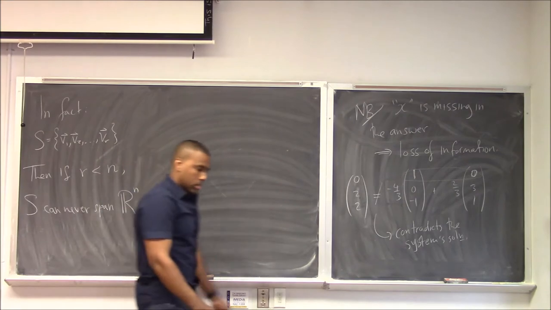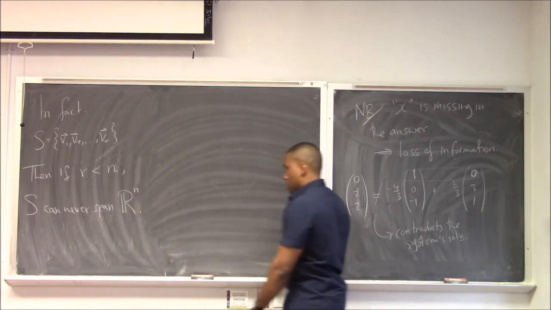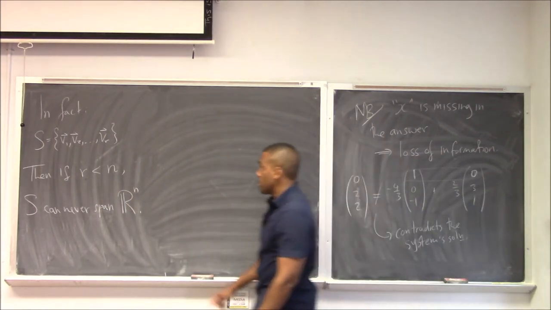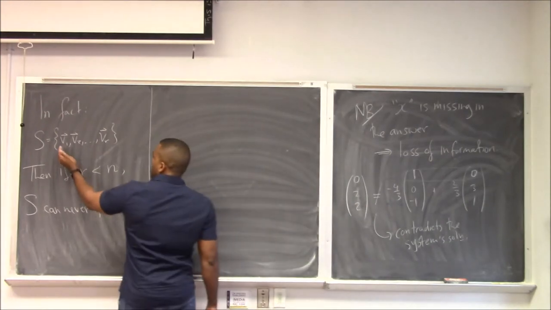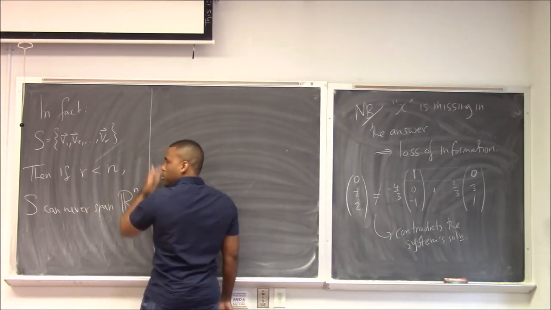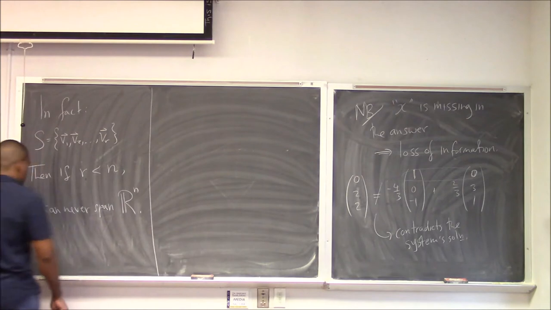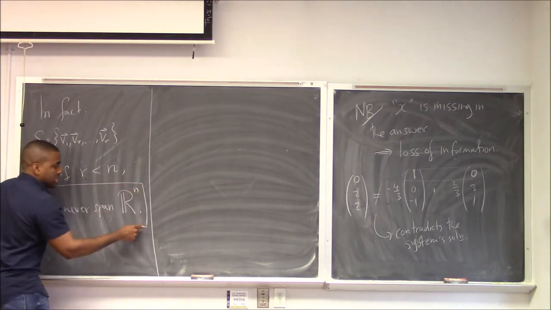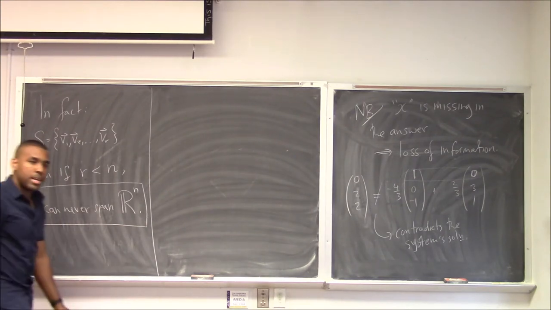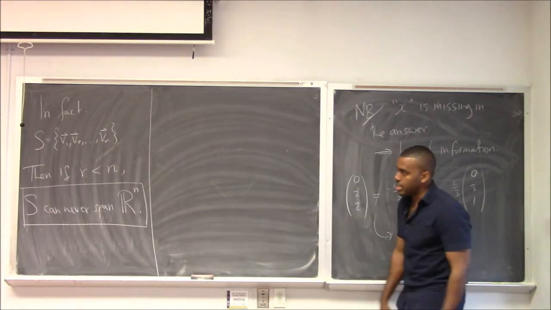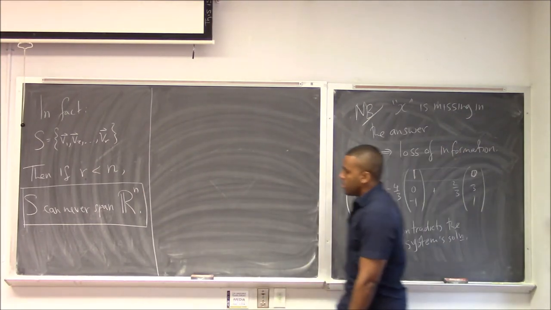You do not have enough vectors. Turns out that you need at least N vectors to span Rn. If you have fewer vectors than the number of coordinates, you will not be able to span the space. You'll always miss one of the coordinates, right? Because you'll be able to control R people, but the rest of the people, you'll lose their information. And it'll end up causing a contradiction. So this is actually a very important thing. Later on, we'll generalize this to say that if we have a vector space that has dimension n, then we need at least n vectors to span that space. This is just easy, low-hanging fruit where we can talk about Rn in this perspective. But you can kind of see it easily with Rn.